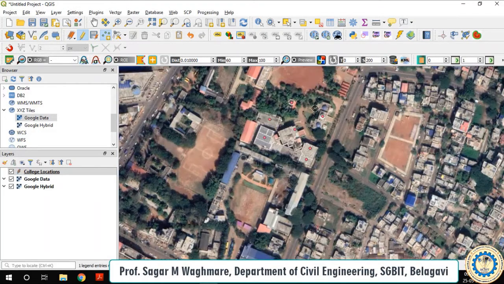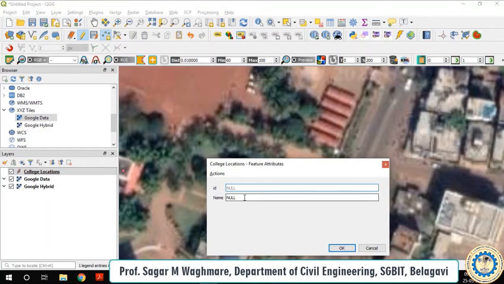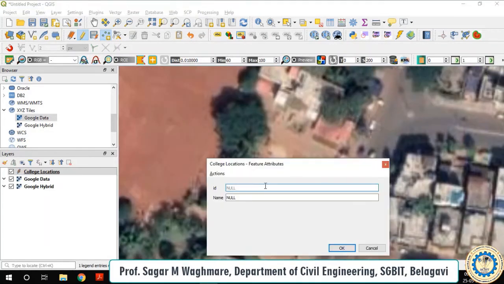In the same way, this is our parking. I'll say parking, simply parking. Here we have a canteen.